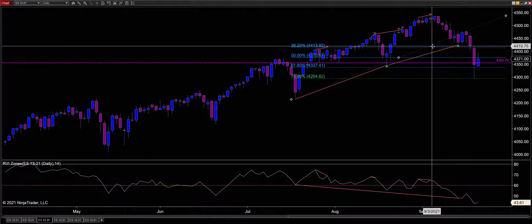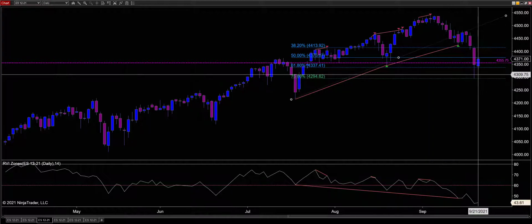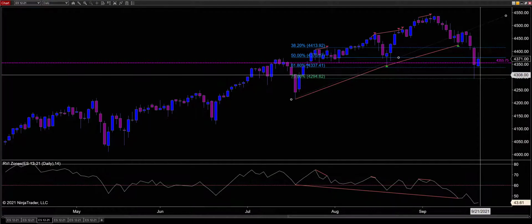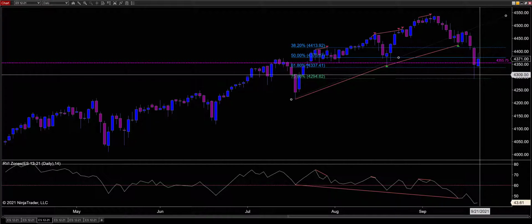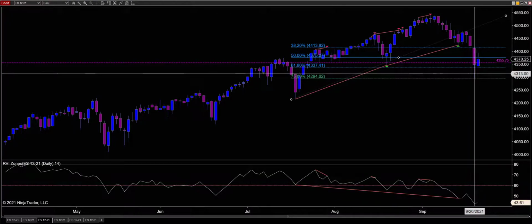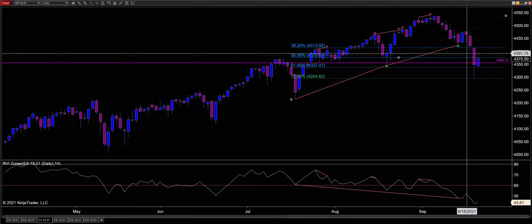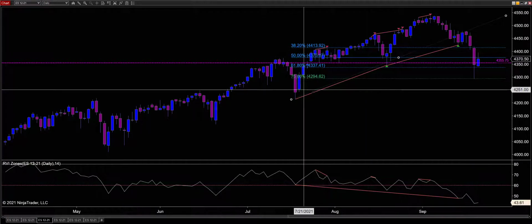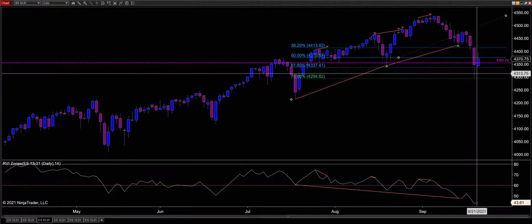And so yesterday I threw a 75 up just to see, because it's generally like 70 to 75% is the level. I think some people use something like 73 point something percent. But just to make it easy, throwing 75, understanding that you do have a little bit of a range above that. But interesting to note that they did come down and bounce almost exactly to the tick off of 75% of that leg right there. So we'll see what happens today.